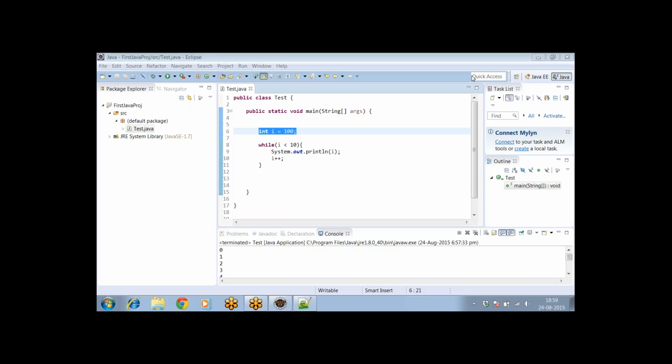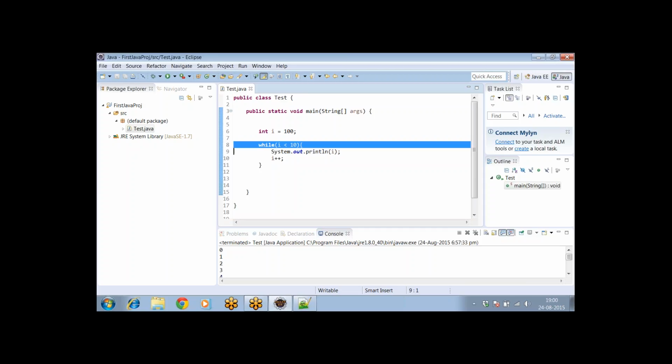It won't execute. Yes, the output would be nothing. That's right, exactly. The I value is 100, so when the condition is checked for the first time, it is I less than 10. I is not less than 10, it is 100. So the condition fails, and the block associated with this while loop will never execute.